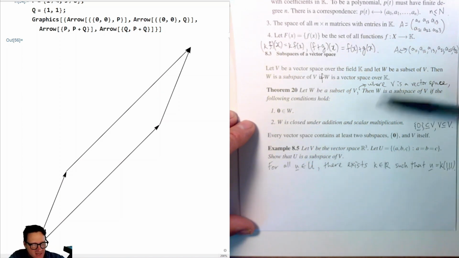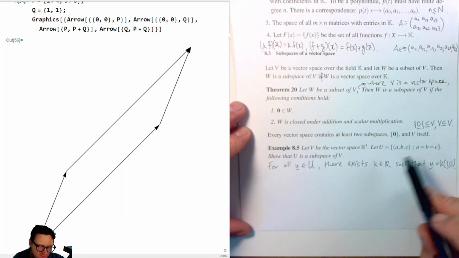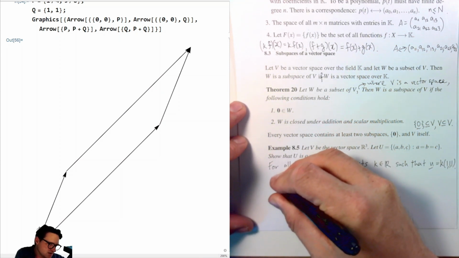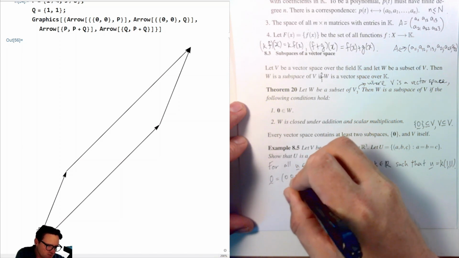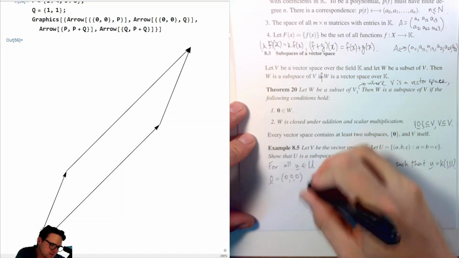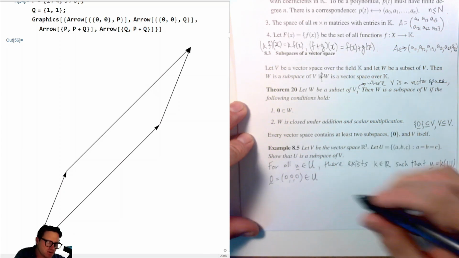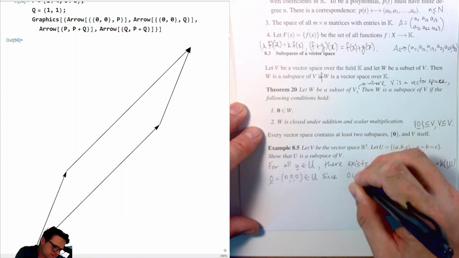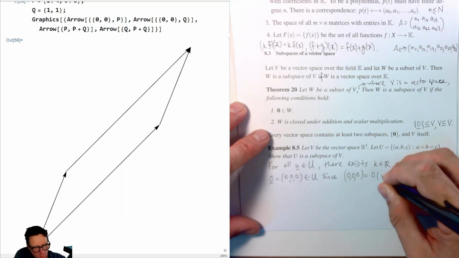And so we can always express our vector u in this set in this form. All right, so let's check now that these two conditions of the theorem hold. So is 0 an element of U? Yes, it is. The zero vector, which is (0, 0, 0), is an element of this set U, since (0, 0, 0) is equal to 0 times (1, 1, 1).